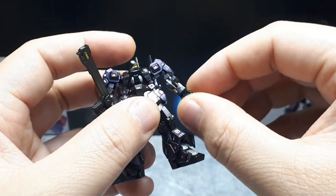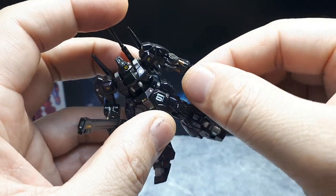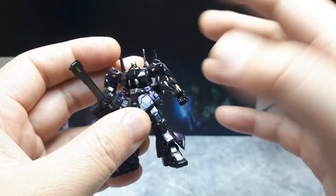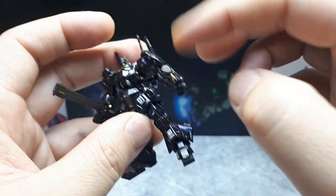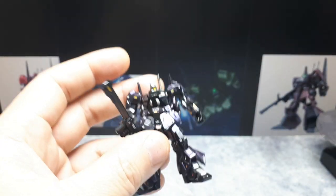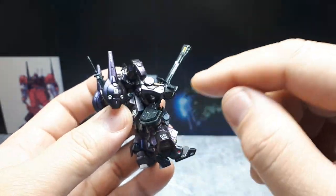It does mean that I have some wobbliness, but I guess in a way that's good because I can pose it better, right? So I have the hand articulating as well. That's just standard, but I put it in after the fact instead of before painting. Hopefully that makes sense. One place where things went really weird is this gun.